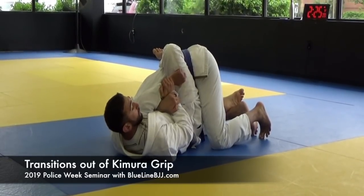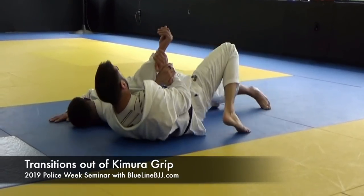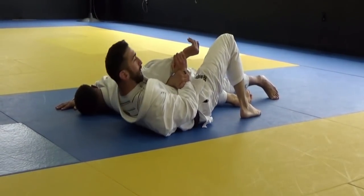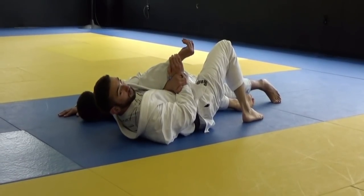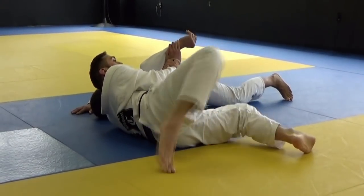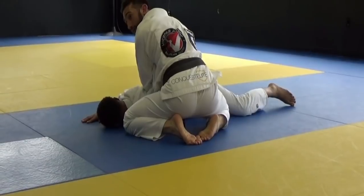Much more control. So if we're in this situation now, how do I get up? I can start giving him commands: lay down, get flat. Now, from this position, should I just sit up? I have a duty belt, I have my vest on. I'm not that flexible. So I'm going to look to walk away. Walk away, then get my hips flat. And now I'm in a nice handcuff position here.